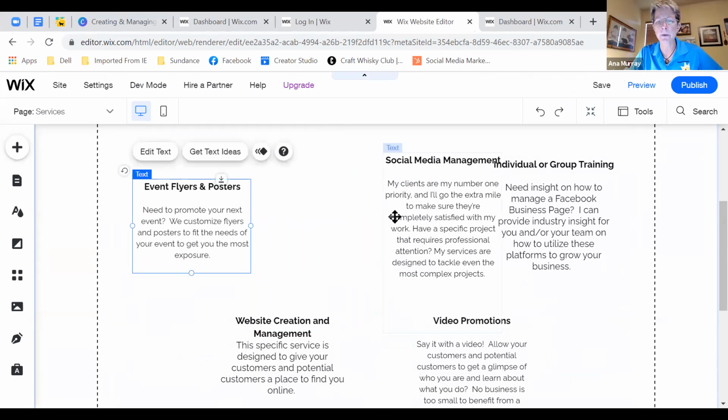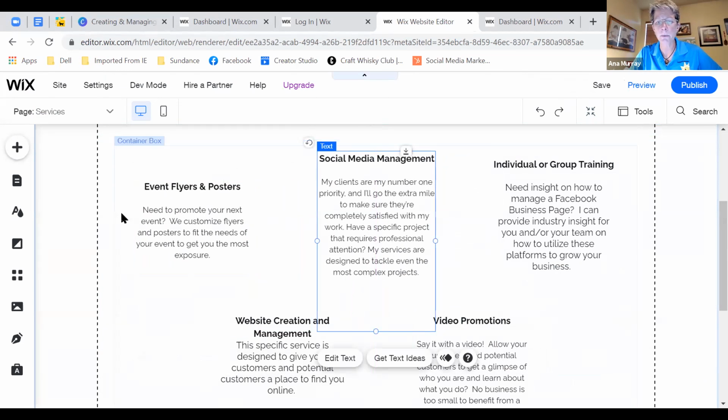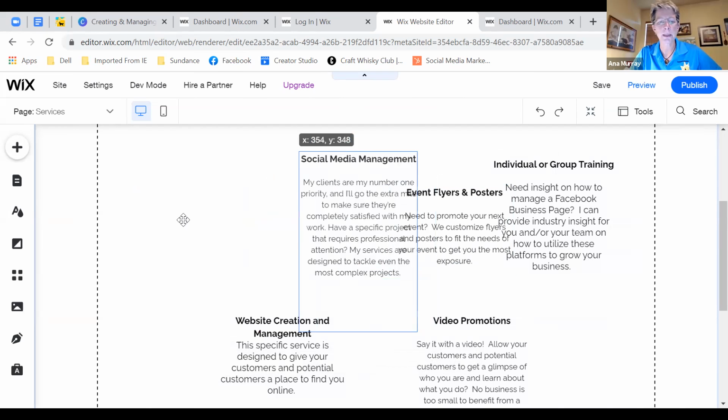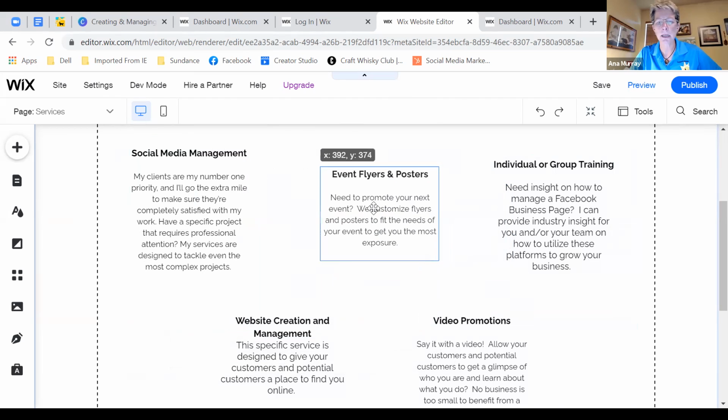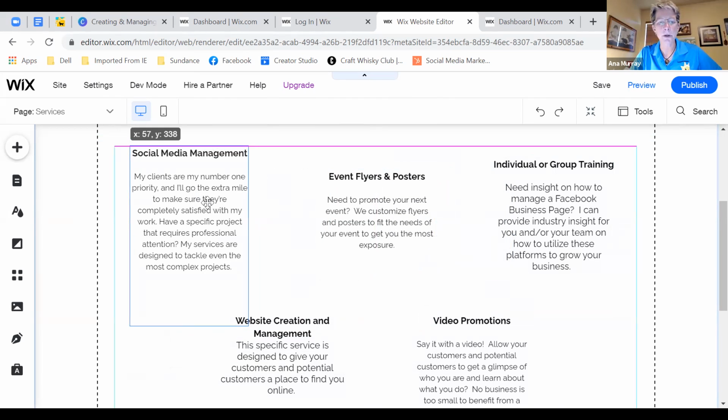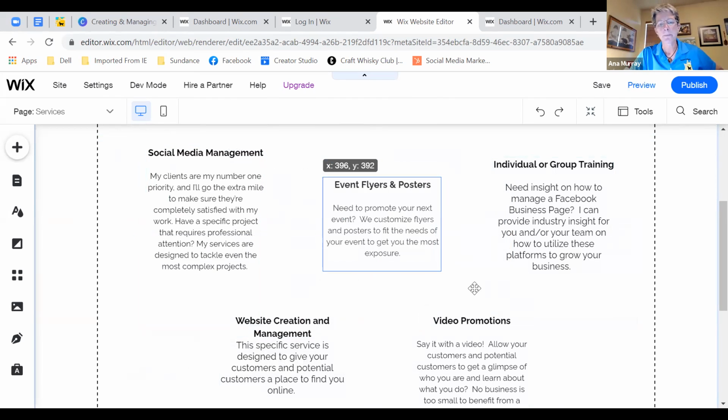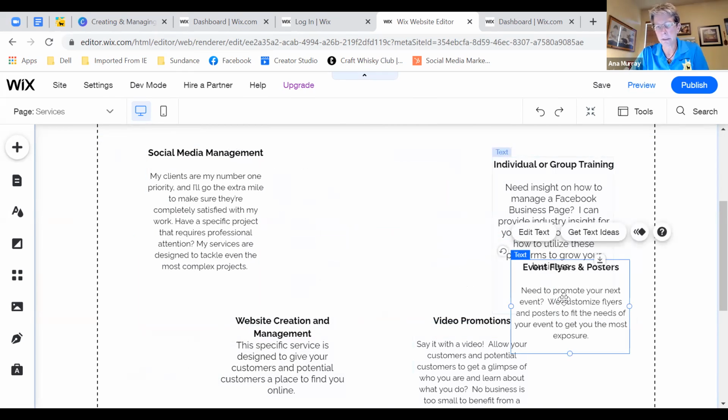And again, this is more of a basic website. It's not image heavy. So moving things, you click on it and drag it to where you want it to be.